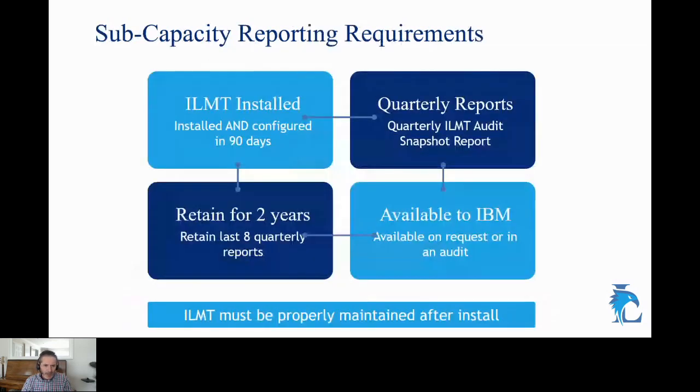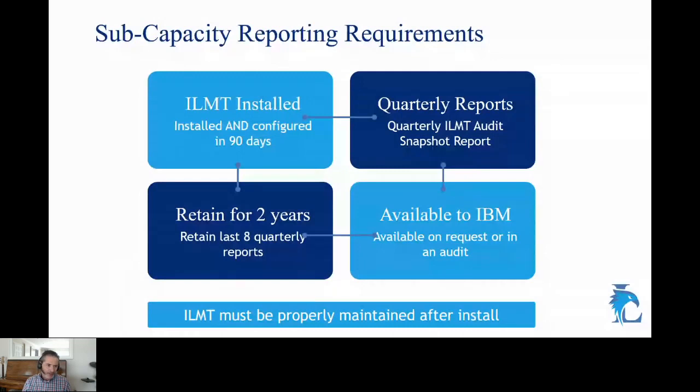So when it comes to reporting requirements, you've got 4 core elements, and within that are a few things. The first thing is you have to have ILMT or an equivalent tool deployed. And for 99% of you, it's going to be ILMT. This is a free tool from IBM, or when I say free, you must purchase it, but at 0 cost, which is subtly different when it comes to Passport Advantage. It must be installed and configured within 90 days. And this one can catch out a lot of people. It's a typical one that I find in license reviews and audits.